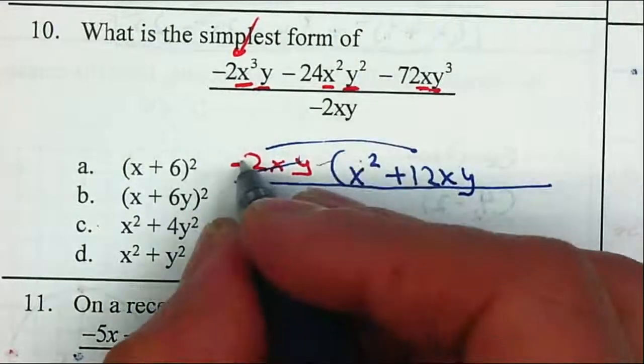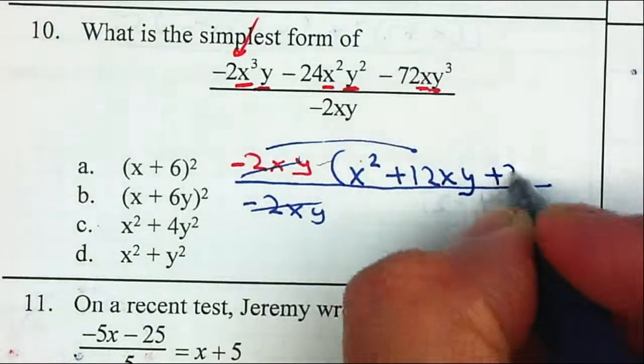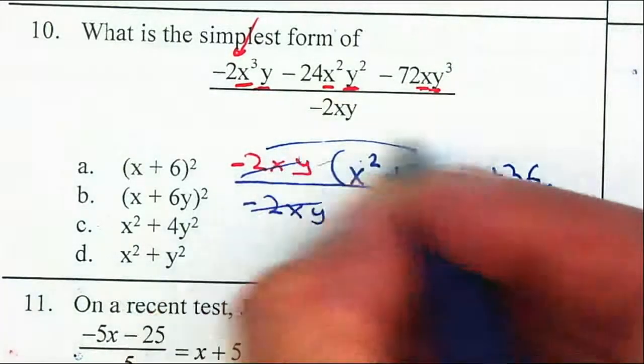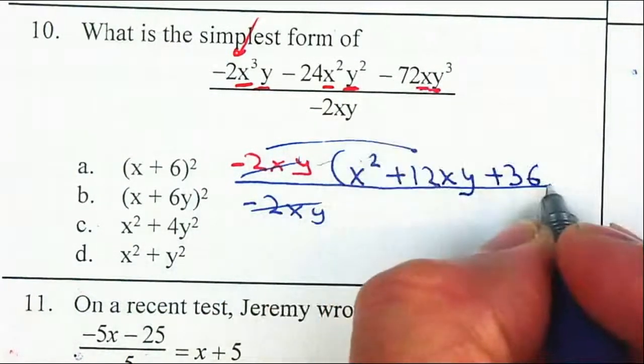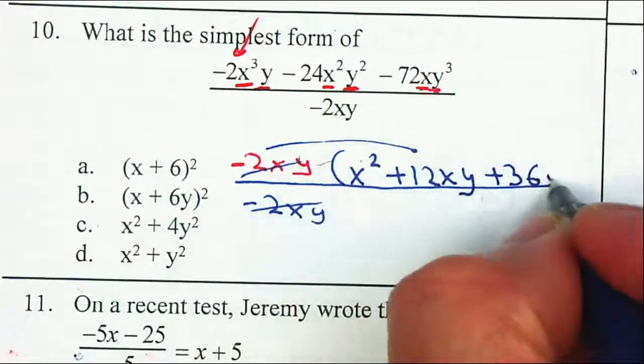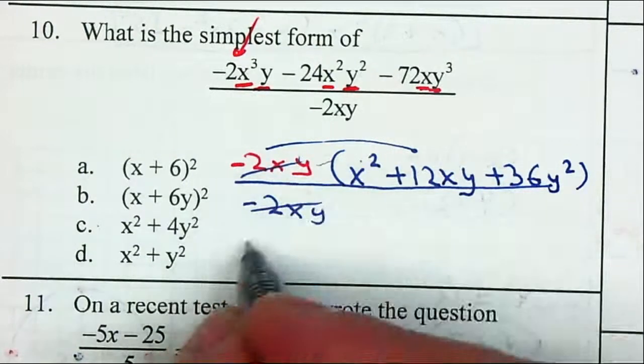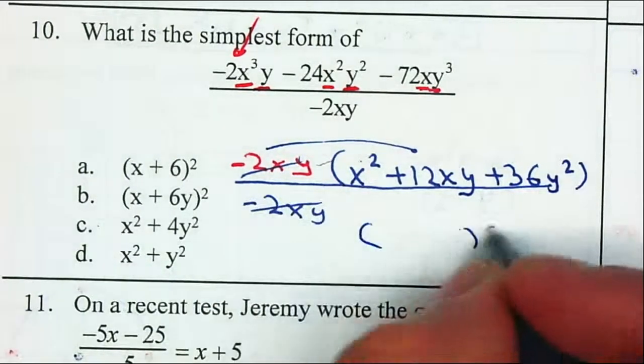For the last term, negative 2 multiplied by what gives me negative 72? That will be positive 36. I have 1x, and I only need 1, so I don't need another one. I have 1y, and I need 3, so I need 2 more. Remember, those two cancel, so I'm just going to factor this out using my double parentheses.